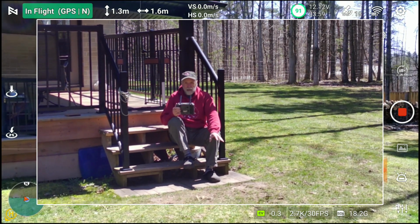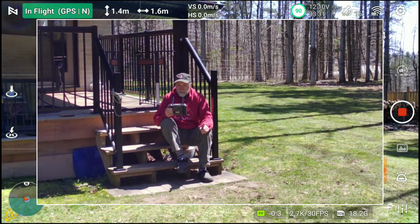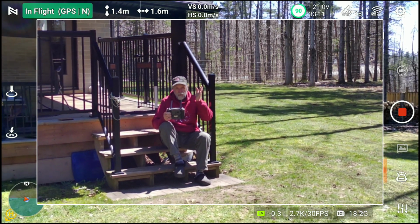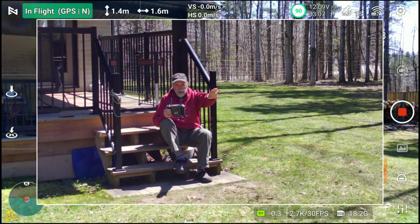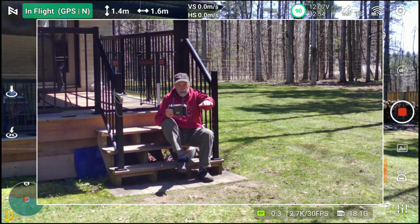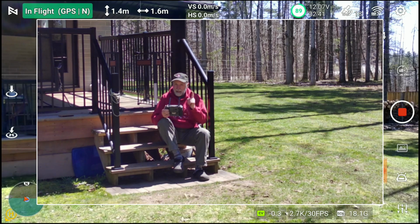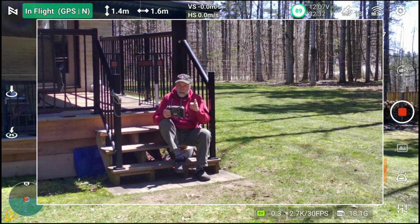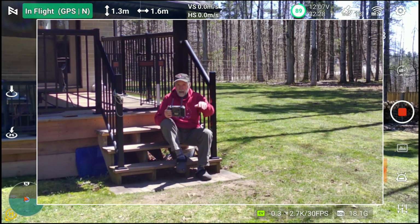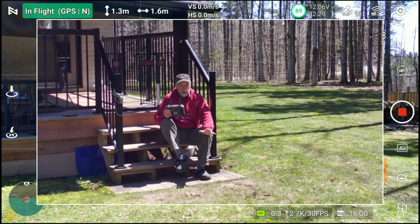Okay, there was a thing called the Hubsan drop. Well, I wouldn't call Fimi a drop, but it does have the Fimi drop. Remember that, especially the mini. If you're flying over water at 30 meters up and all of a sudden you come down, you stop at 4 meters, it will stop. Chances are though, it's going to do a dippity dive and land in the water before it can come back up again. And I do have a video on that, and I'll post that up there as well. How I went out to the lake and did that, and it did. You stop it, it comes down, and then boom. So you've got to be careful over water.